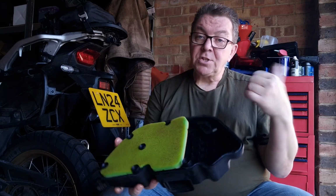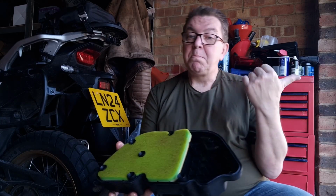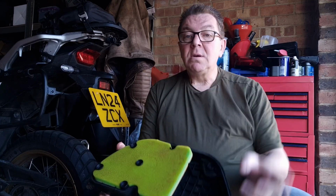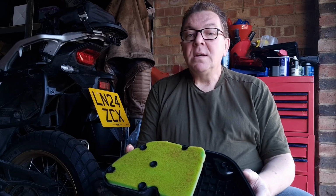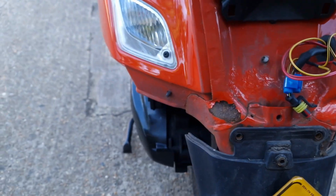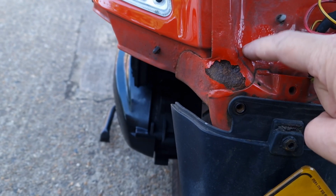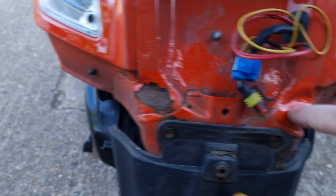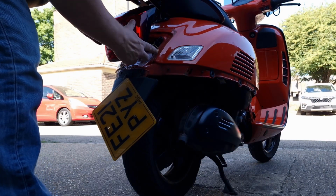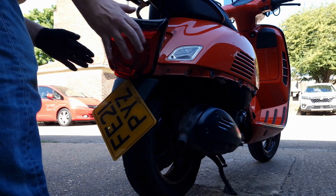So on my way to do this, I'm going to show you the rust, then we'll do this, then we will put the light back on, and then we'll go away for 10 minutes or so, give that a run, and see. I'm not going to put the trim back on, I'll just run it trimless, and see you in a mo. So there's the rust I found. It seems to be under there as well, just in this little corner. It's solid though, and a little bit here as well. Actually, while we're here, let's give that a bit of a clean.